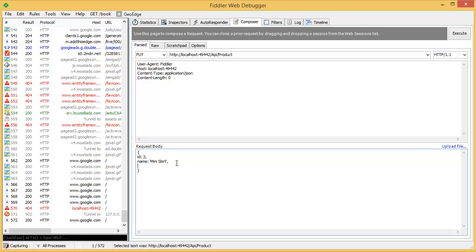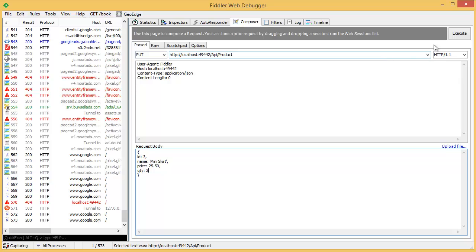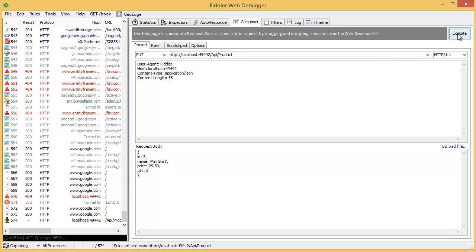Okay, then I want to change the price, which is I want to reduce the price, let's say 25.50, and now quantity is 2. Okay, then what else? I hope that's it. Execute.